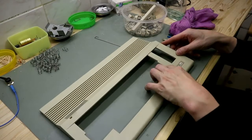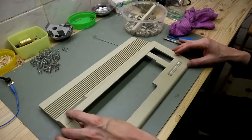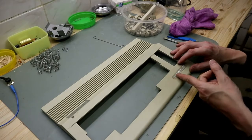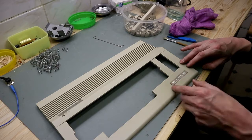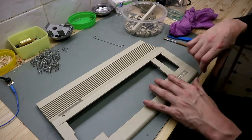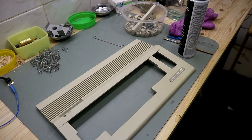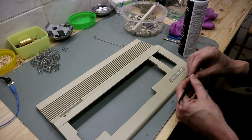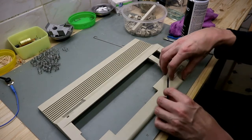And the next piece is the upper case. We remove the sticker, and carefully remove this badge. It's loose. See it? I remove this from the case and after the cleaning, we glue this in place.